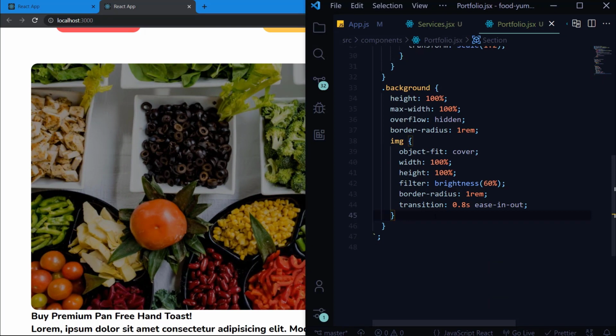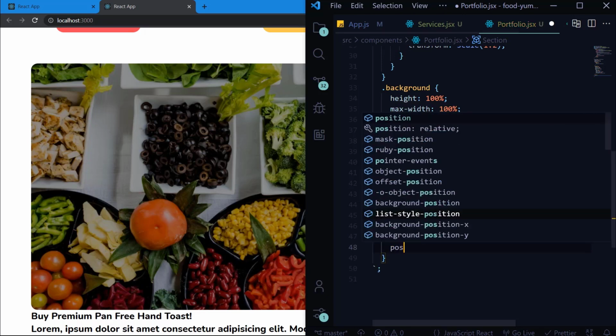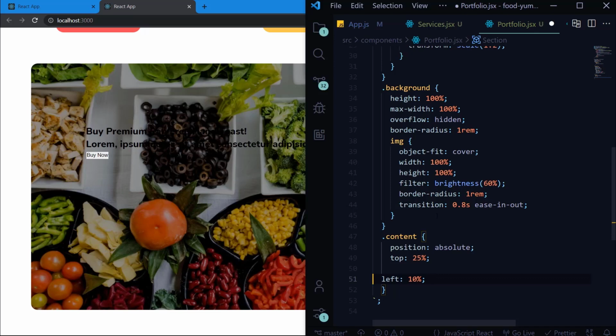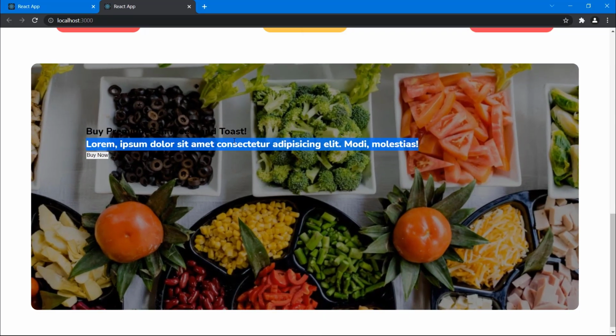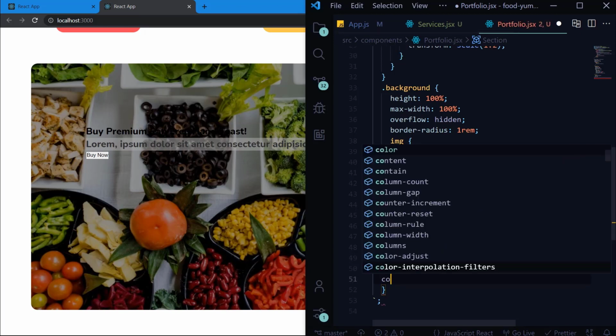Now, after the background, we will select the content and we'll give it a position of absolute. Then we'll give it a top of 25%, left of 10%. Save it. Okay, so you can see that text is here. Then we'll give it a color of white.